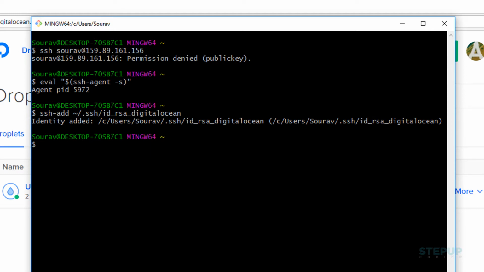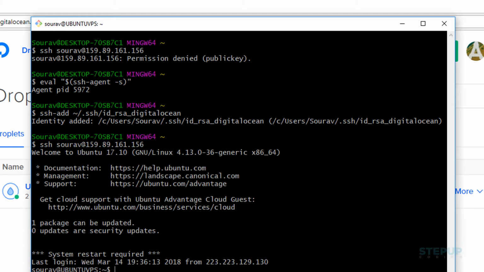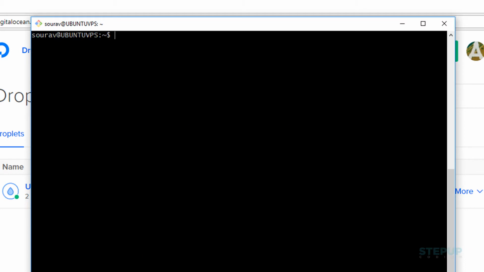Okay, so we're now going to log in to our container. And I'm logged in. Before we install PHP, first I'm going to use some commands: sudo apt-get update and sudo apt-get upgrade. The first command, apt-get update, checks whether there is any update available for the packages, and if there is, the apt-get upgrade command will install them for you.